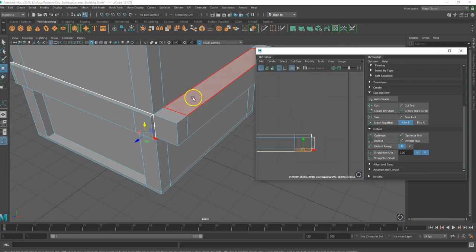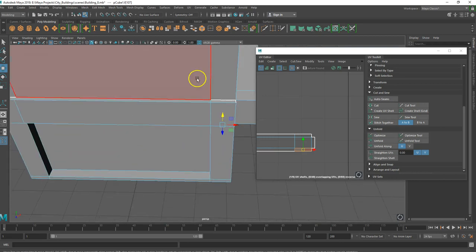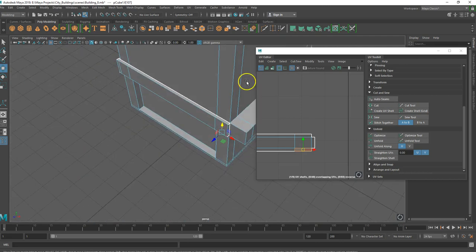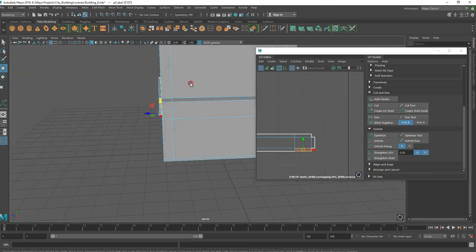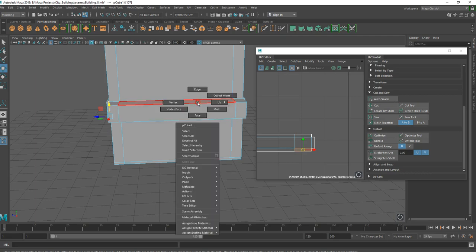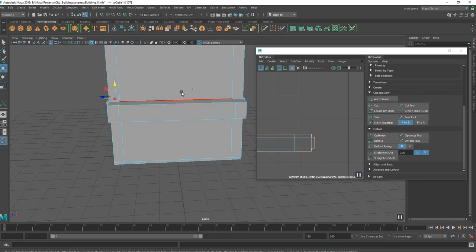I'm going to do the same process for some of these other sections along here. I'll go ahead and show you the front overhang piece first. I'm going to just unfold it like a box, just like this one, but a little bit bigger. And then I'm going to pause the video again and continue doing them around the front. And I'll pick back up when I do something different after that.